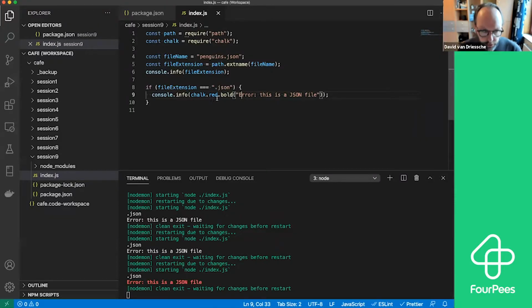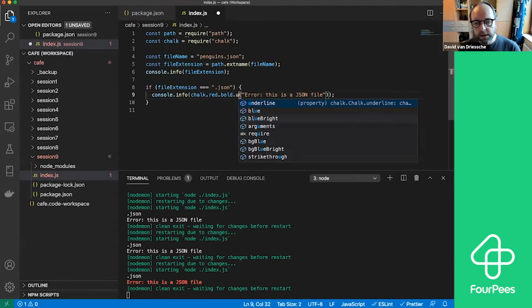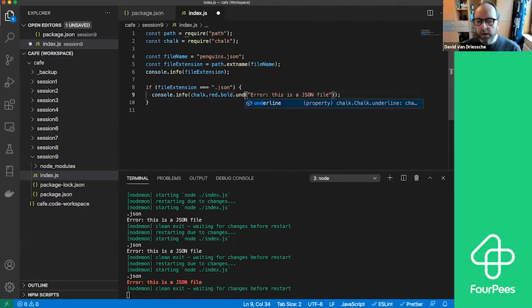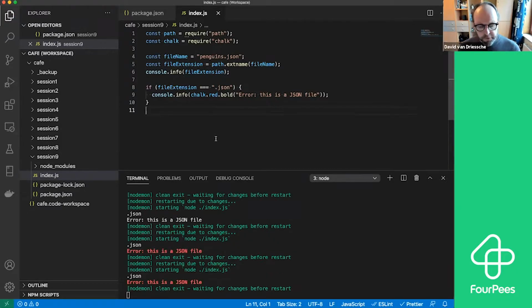And chalk supports something that is very common for JavaScript, and certainly for Node.js modules, and that is what is typically called chaining. So I can write chalk.red and then .bold. And if I wanted to do an underline, then I could chain it together with a bunch more stuff. That is something that you will see very, very commonly. It is something that we encountered last session with Axios, for example, and you see a nice example of that here as well. So this is the second step.